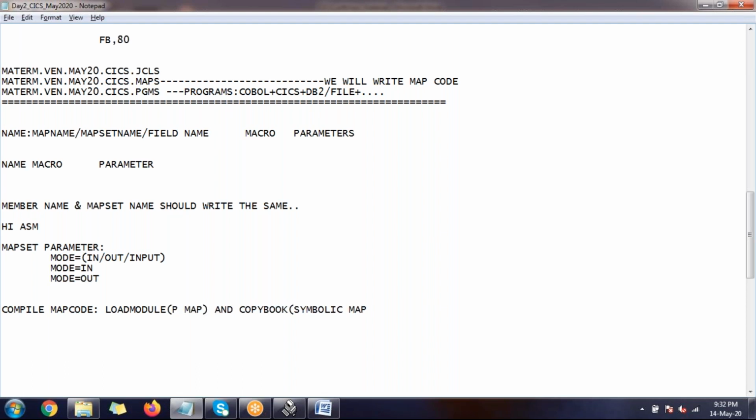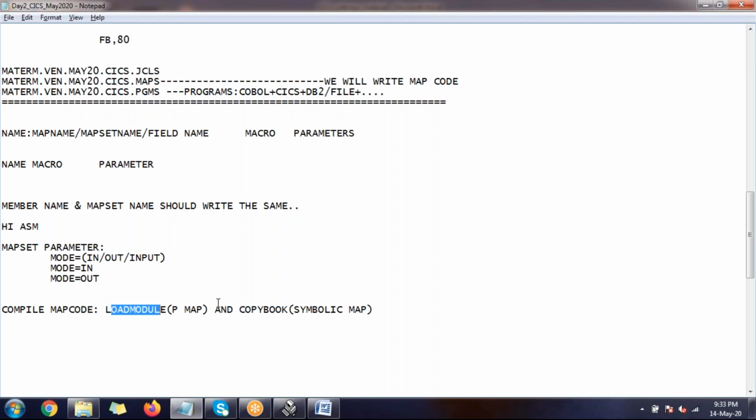Don't worry, I'll repeat. Team, if you're not clear in this particular explanation, there are 5 maps I'm going to explain, so you can get a clear picture in any one of them. CICS is not that easy compared to COBOL. That is the reason I'm highlighting the statements. If I'm teaching REXX, I don't highlight these points, because that is easy to understand, like COBOL and JCL, but this is a little bit of new terminology which we did not see earlier in our experience. Now let's come back to this content. So the load module is a physical map.